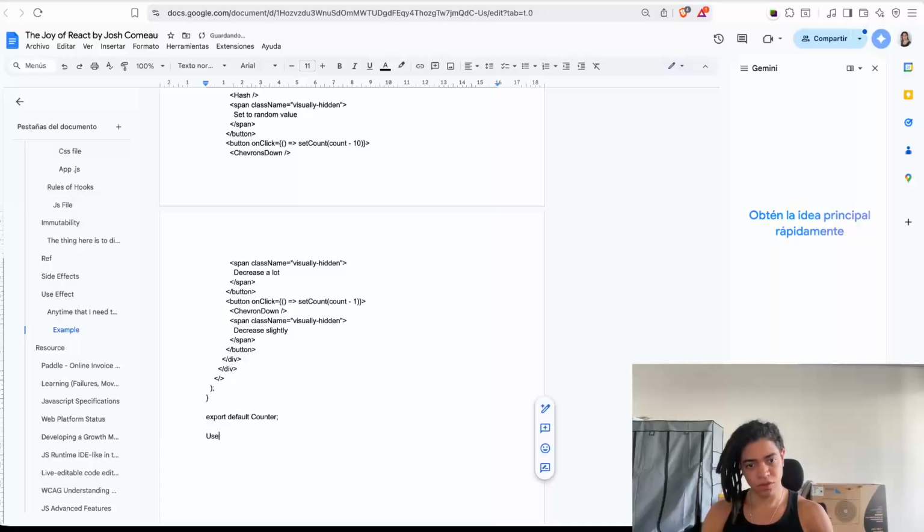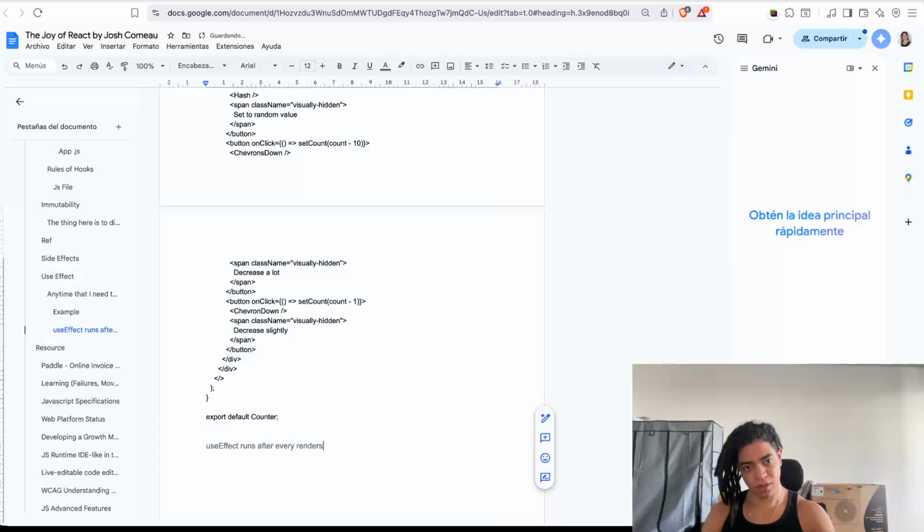So useEffect runs after every render. So useEffect runs after every rendering.